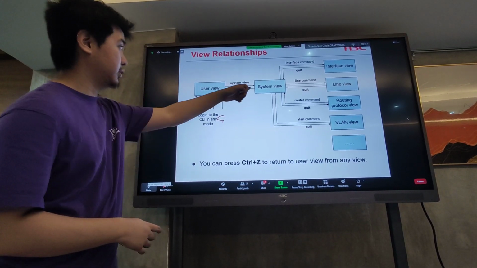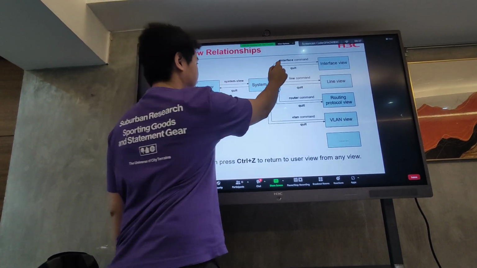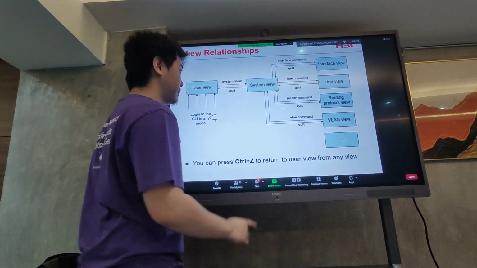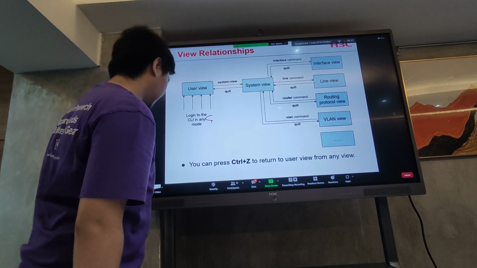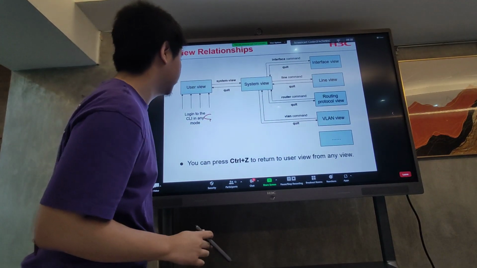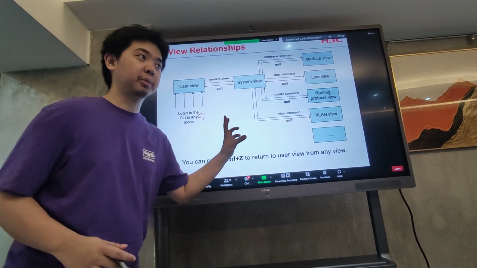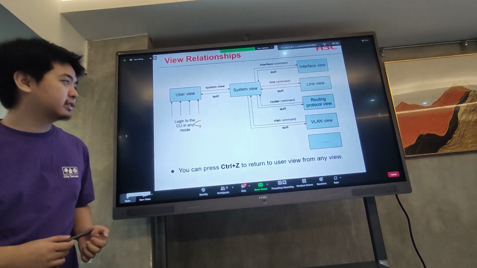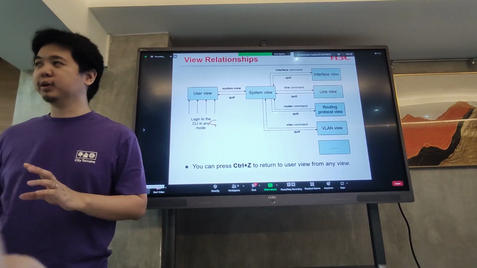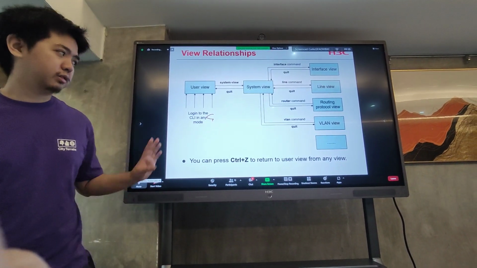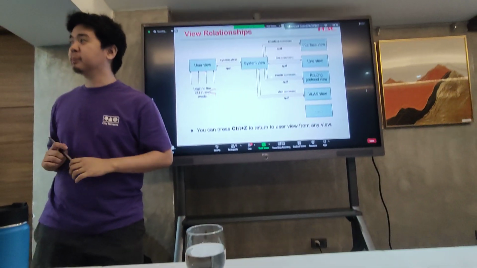So user view to system view, execute the system view command, then if you enter the interface command, punta siya sa interface view. Quit, balik. So if you're coming from another platform, you can actually use exit. So medyo flexible po yung paggamit ni Comair. Unlike sa ibang brand, you can just use quit, walang exit. So for example, if you're just new to Comair, you want to learn Comair, yung learning curve is not as high compared dun sa ibang brands.